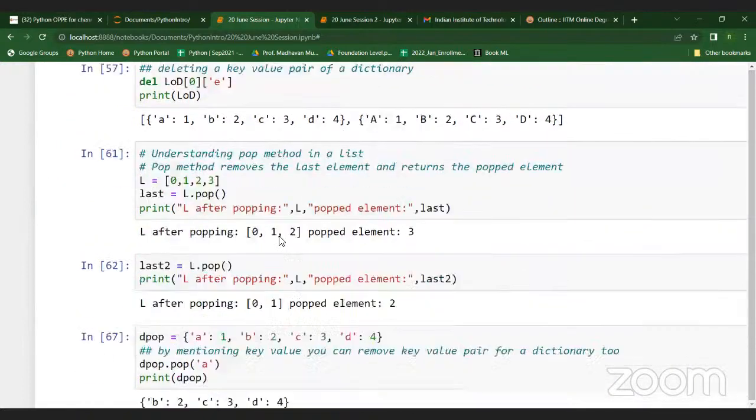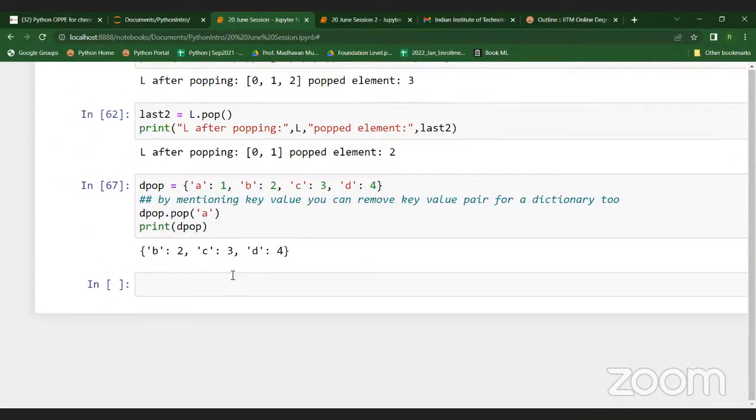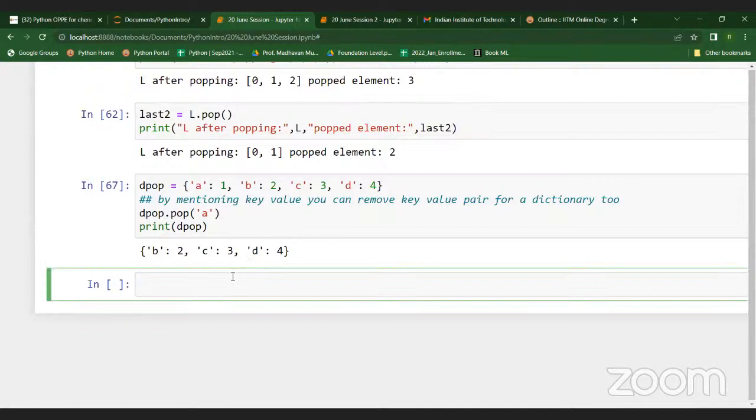I hope if you're able to get this point, list of lists, list of dictionaries, dictionaries of dictionaries, anything can be done easily. I hope this is helpful until this point. Even a list of tuples works in the same way. All you need to do is get access to a tuple. Once you get access to a tuple, you play around with it the same way you would with any tuple.